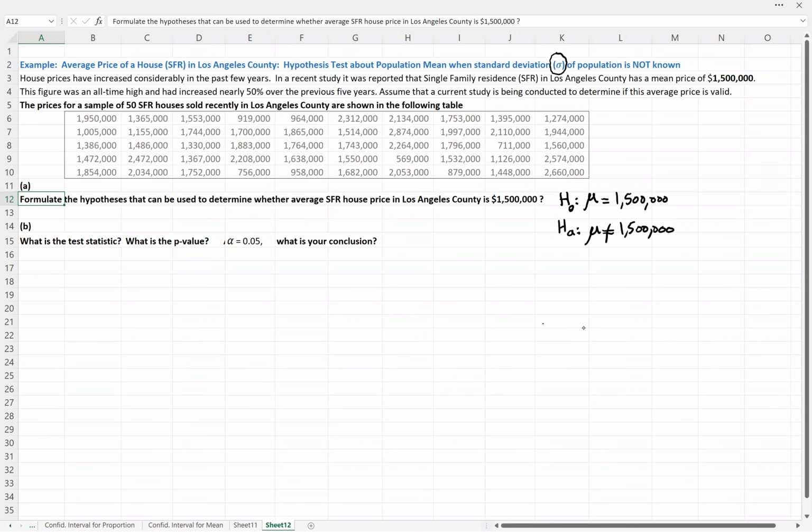So we are talking about the distribution of, let's say, the sample mean, which is the average price of SFR in the sample of 50 houses we have here, to be like this. And of course, it's an unbiased estimator, so we know that the expected value of the sample mean should fall on the actual population mean, whatever it is, mu. And we are using the t-distribution, so this is the t-distribution PDF, and the t-value is on the x-axis. What we are trying to see is, with a confidence of 95%, or basically a significance level alpha equal to 0.05.